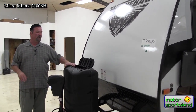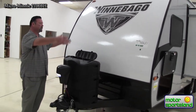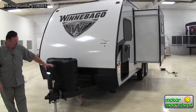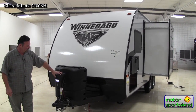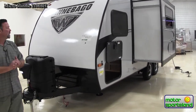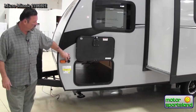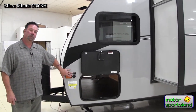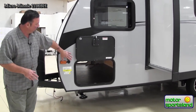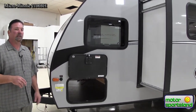The propane has a little capture with an easy hatch attachment so you can reach in and open up your propane without having to take that whole box off. We have an electric winch with an LED light — up and down very smooth, very easy to use. The LED light is really nice for some night hookups. Coming around this side again, we do have a solar hookup that actually trickle charges your batteries. You can get a 105-watt panel here at Motorsportsland — plug right in and actually trickle charge your batteries as you're enjoying the day on a hike.